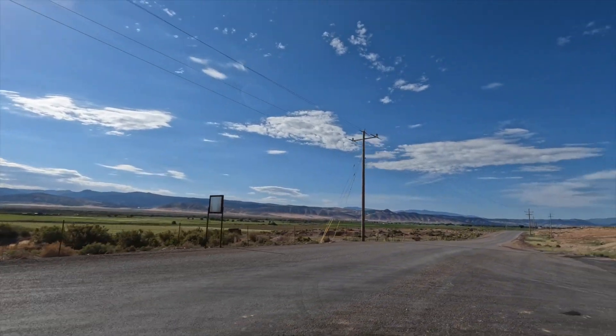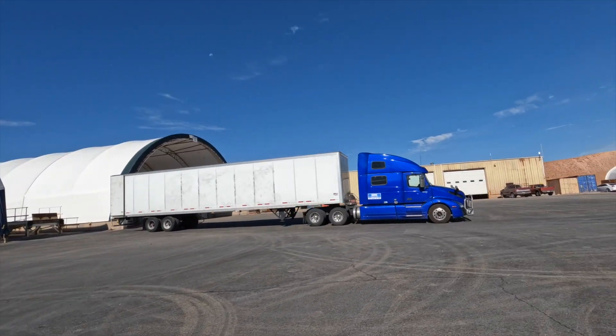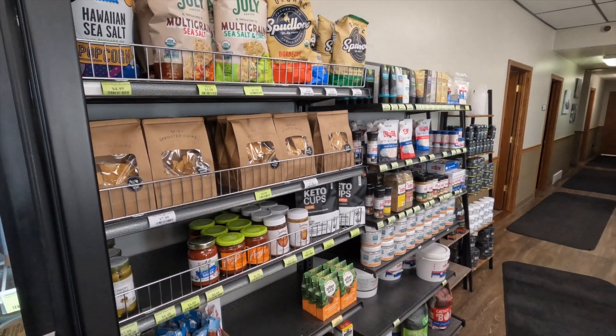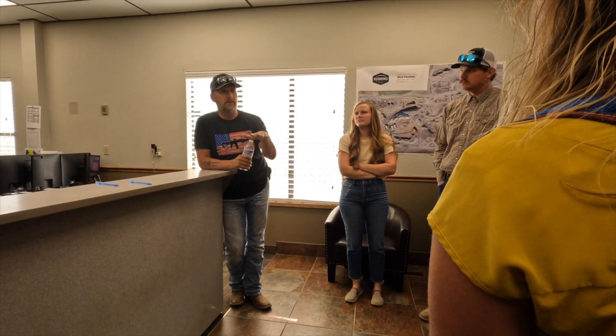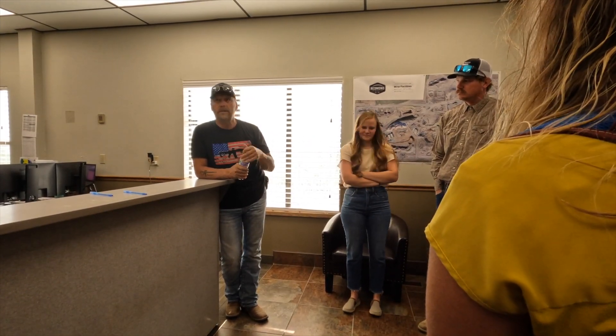We made it to Redmond. It was a beautiful drive through central Utah — such a beautiful agricultural area. We get to step on this bus and go on a tour. We're so excited to find out where the salt we love so much comes from. From here it's a short drive to where we start underground. We'll do the tour first, and once we hit the portal a quarter mile away, we'll drive underground for about two miles on a five percent decline. When we get out, we'll be about 500 feet straight into the ground.